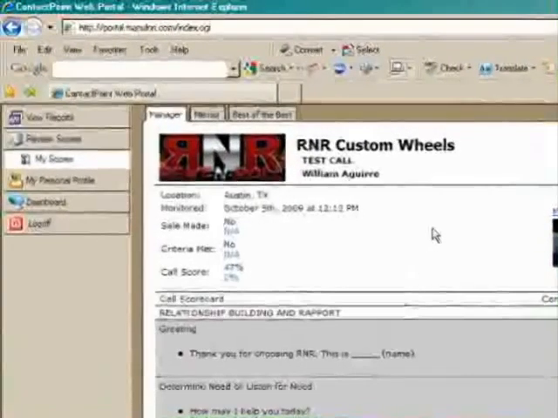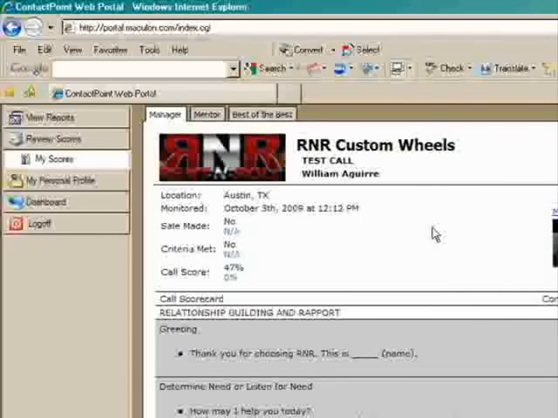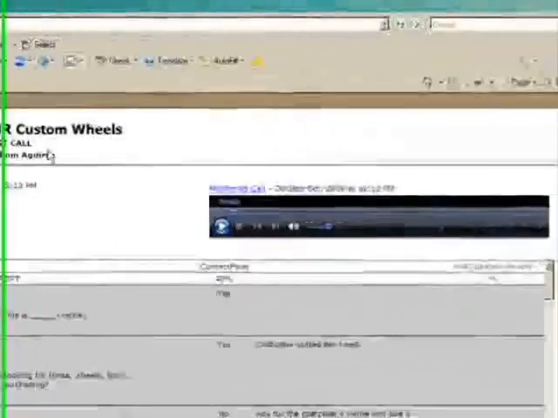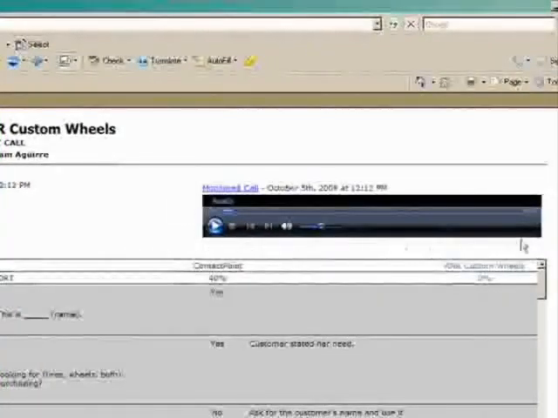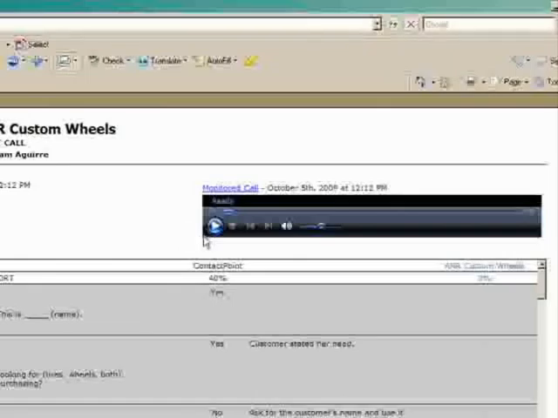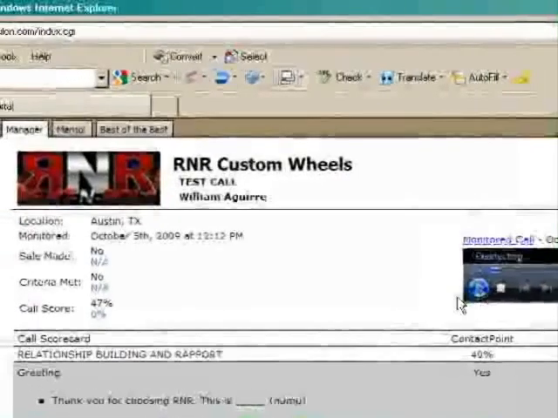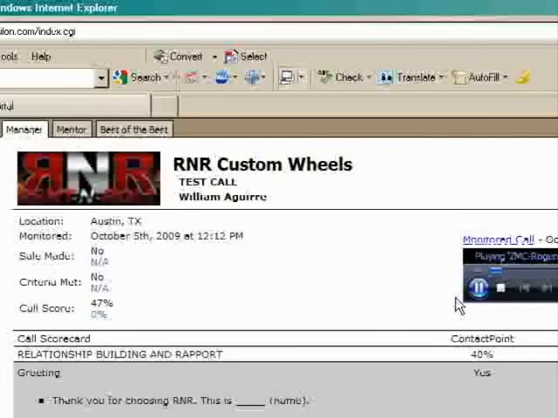What opens up is the summary score sheet. The summary score sheet tells you the name of the agent or sales rep and the title of the call. It also gives you the opportunity to listen to the call by clicking on this button, and it would start playing over either your speakers or your headset.